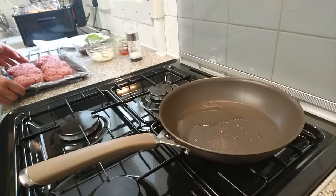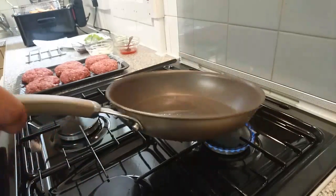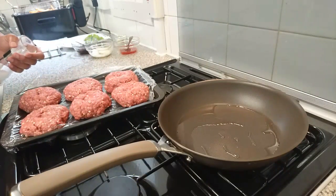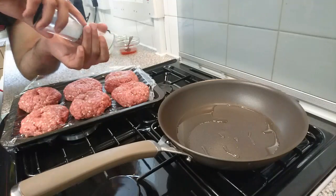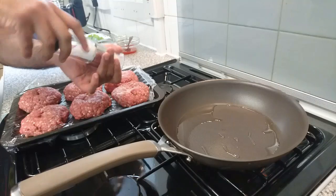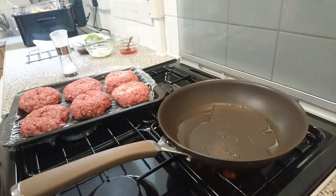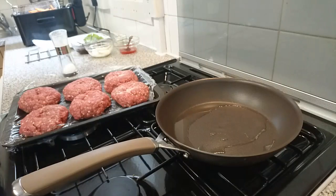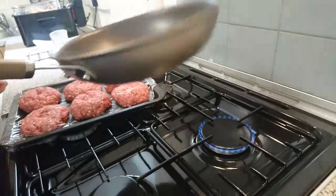Now you might notice that I do not put any salt in. If you've read up on my burger recipe, you'll notice that I don't put any salt in my burgers, because salt will dry out the burger. So what you want is to salt just prior to cooking your burger. It will make sure that it's juicy, and you want to salt quite a bit, because these are 6 ounces. I'm going to do 2 burgers at the start. Okay, oil is nearly ready, a little longer, and then we'll start. If you salt it before, you draw out the moisture. So salt just before.